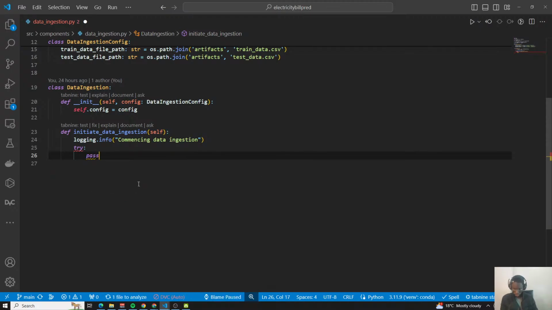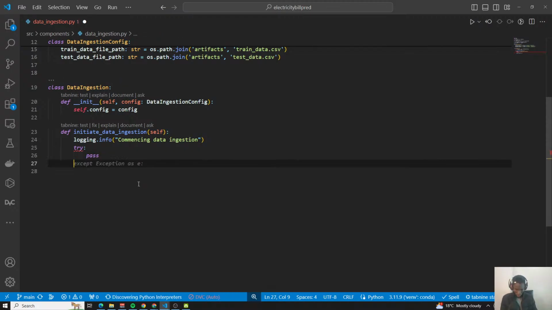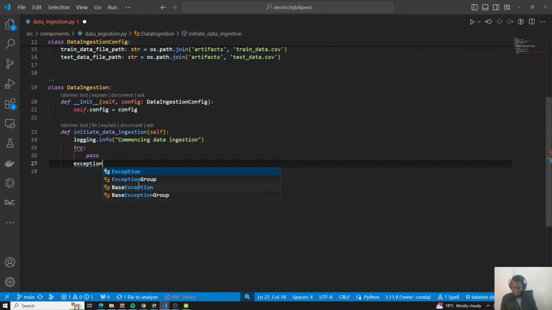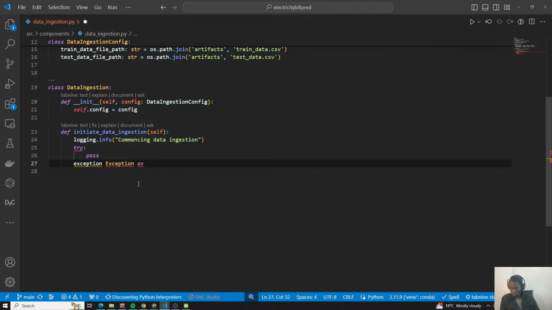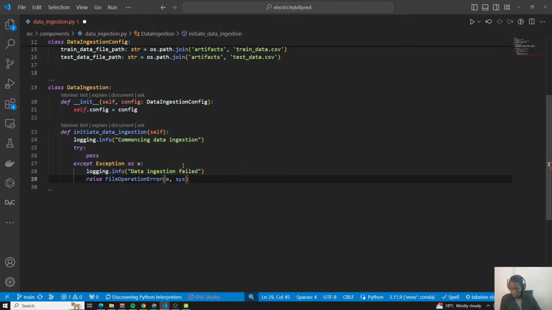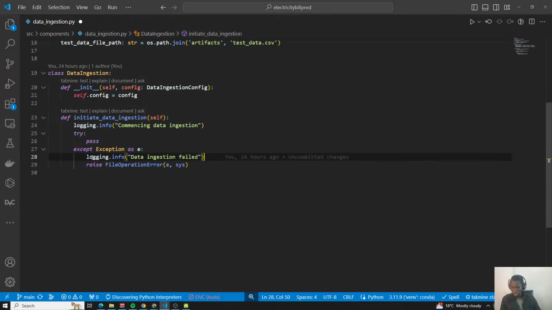So you can just say try, and for the exception, except Exception as e, then log data ingestion failed, and then it will raise this error.